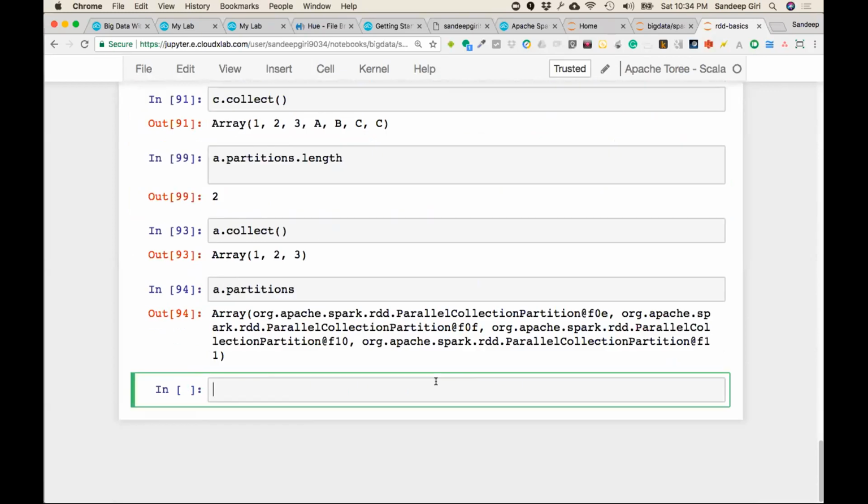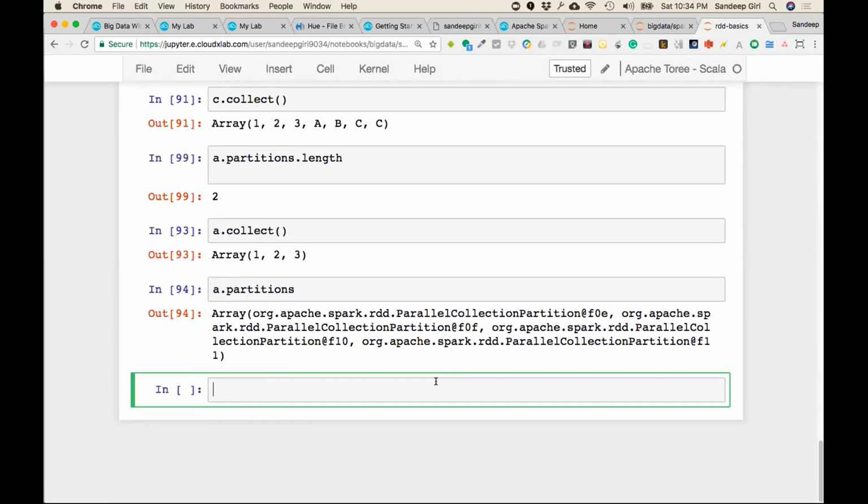But for the time being, know that the partition is the main unit of execution. Each partition of an RDD is processed by one executor.